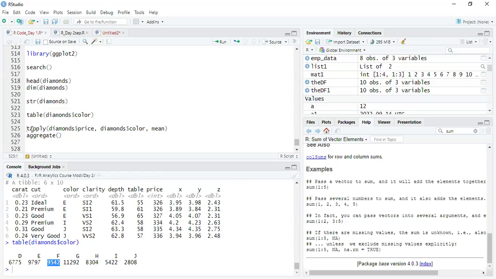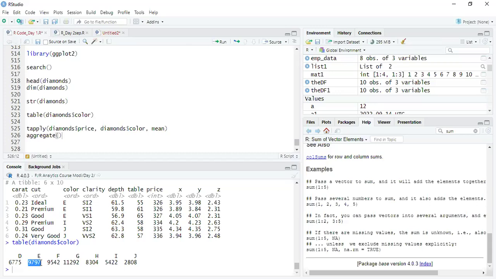Now what tapply is doing is calculating the mean price for every color. If we go for color D, there are 6,775 records or rows. I am pulling the price for all the D color diamonds and calculating the mean price. Then I move to color E. I have 9,797 records.